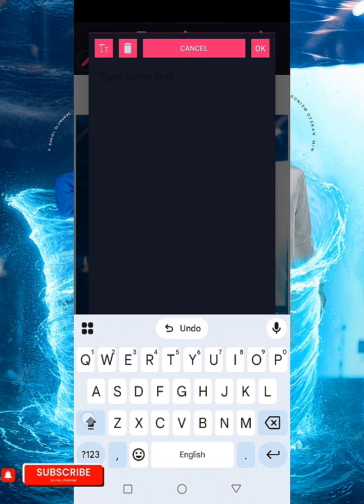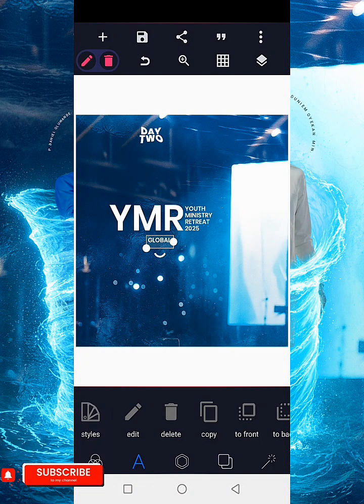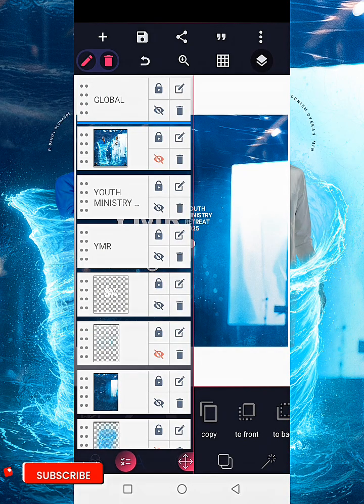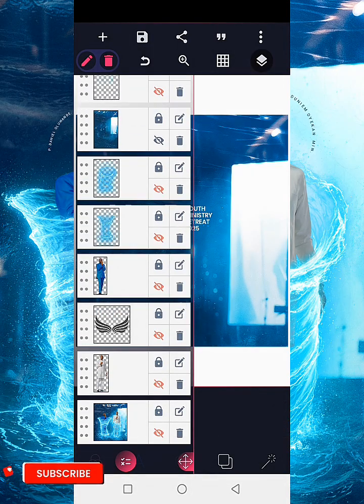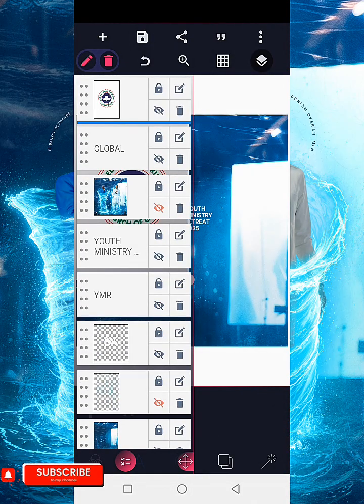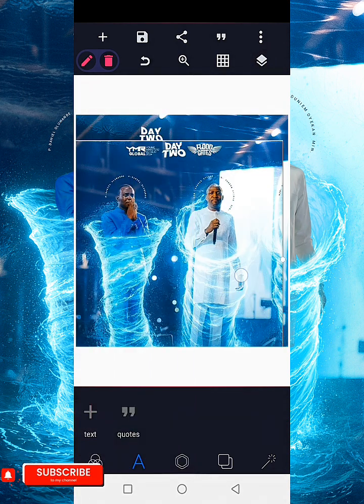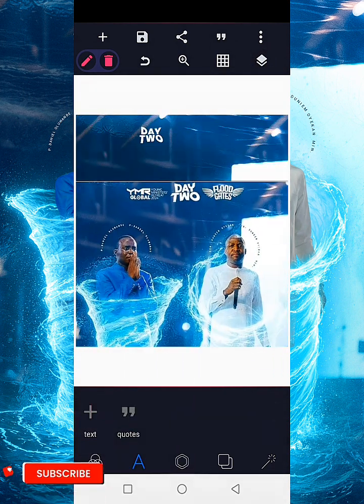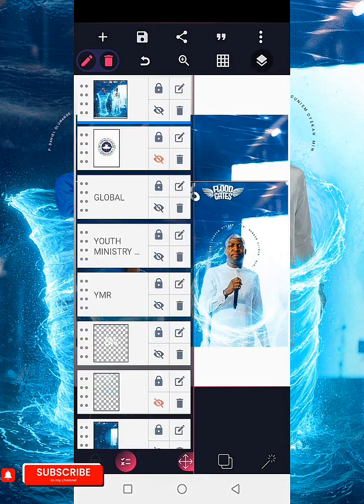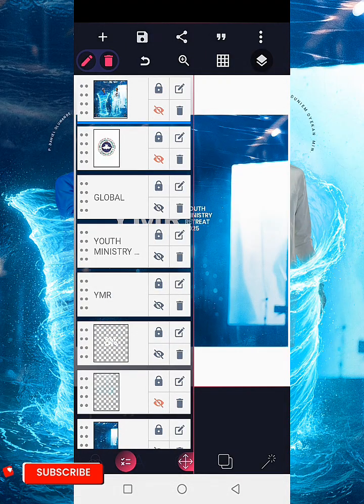Global, right? Now we learn by practicing. Not necessarily when you have a design project to do, you can choose to learn something new, even to have access to some resources that you don't have on your phone. That is why it's even more important. So if you take a look at the design I'm recreating, and I'm going to show the real design, you notice that at the center there's a kind of Redeem logo. I think so. It's the Redeem logo. So we are going to be adding that now.